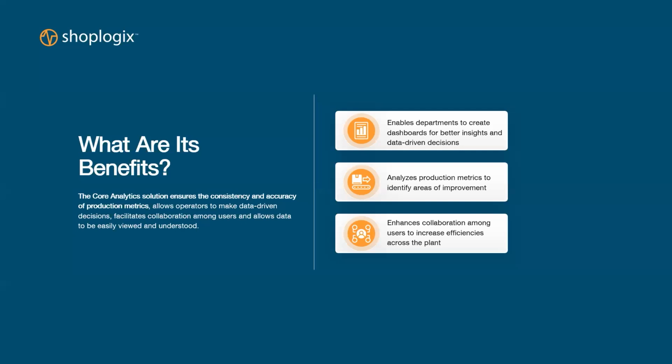It also enhances the collaboration among all the users within the organization to increase the efficiencies across your plant, across your organization, across your departments, and increases that cross-departmental functionality, and really comprises developing a full culture of everybody being able to utilize the same tool with the same data to make decisions on reliable information and make sure that everybody's on the same page. And really is the essence of driving cultural change and change management along the operational excellence and continuous improvement journey.